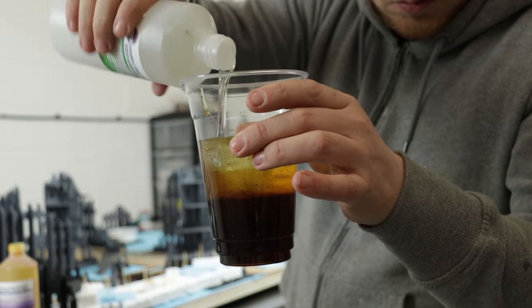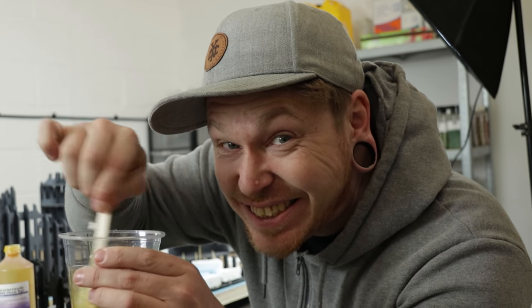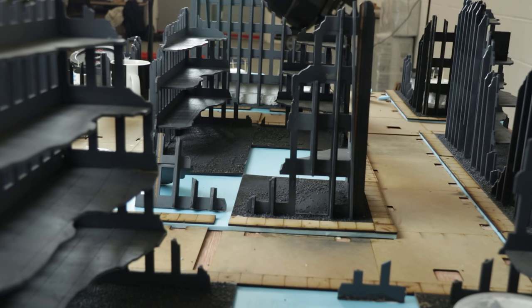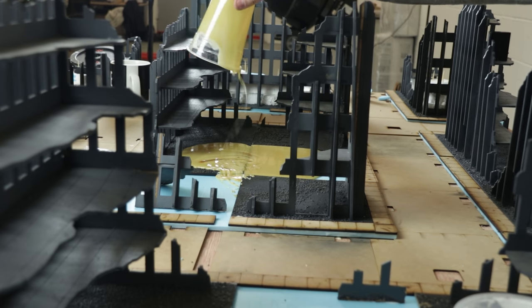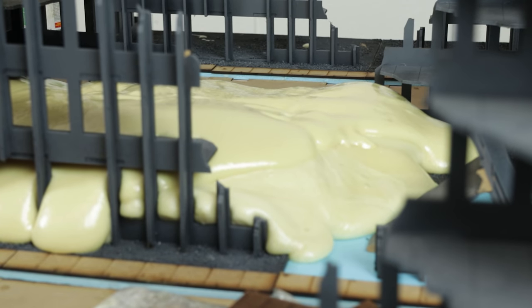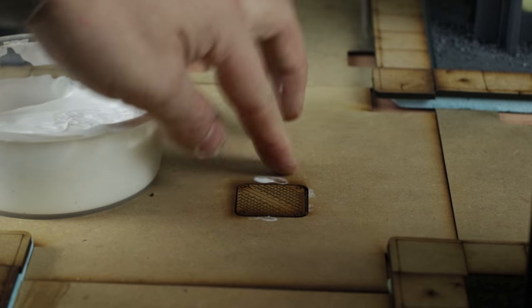I mix this 50-50. I give it a good spin round. It stinks like latex. It's got the really bad smell of ammonia. But give that a good mix, and I just poured it into the middle. It was the last one that I had to fill up, and I thought, let's see if this works. I had no idea, but I thought, what have I got to lose? I've only got to slap some more compound off if it fails. But look at how much that expanded. It was absolutely mental, and it's super solid.